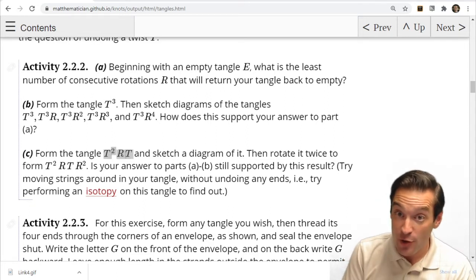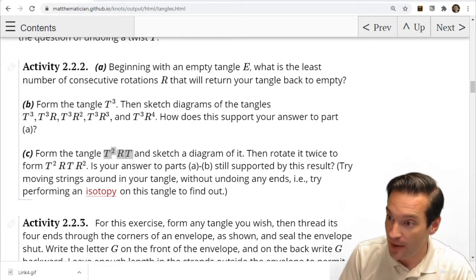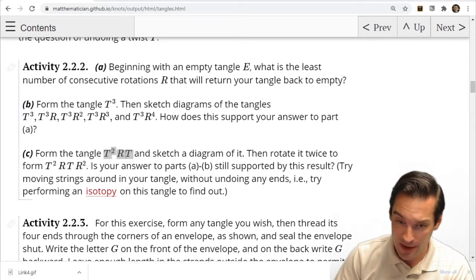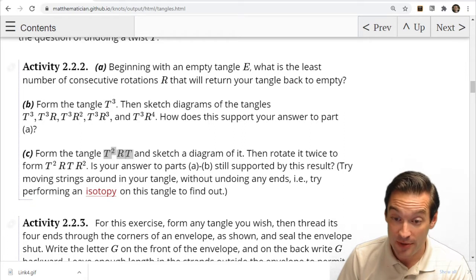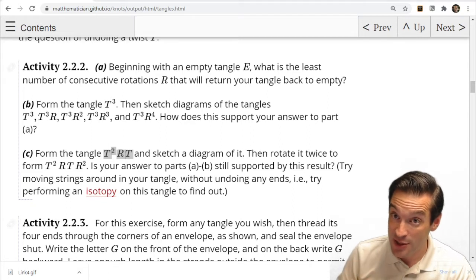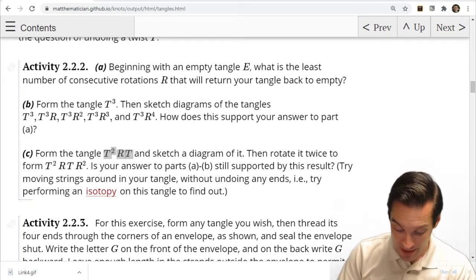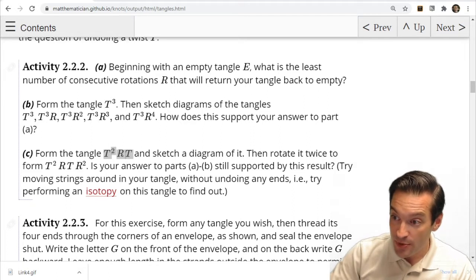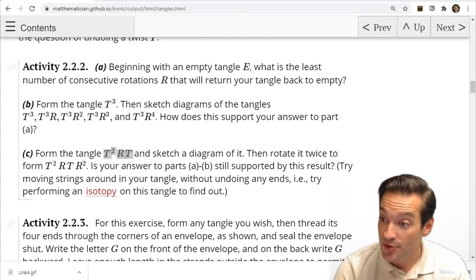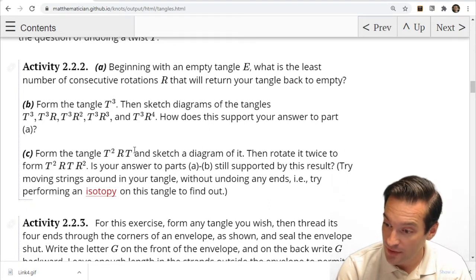So for the tangle t cubed with 3 twists, all done in a positive orientation, we might expect that 2 rotations is not going to invert, not going to come back to the original. 1 rotation is certainly different than my original. When I do 2 rotations, I find out that actually I still have these 3 horizontal positive crossings sitting in the middle of my tangle, and 2 rotations has actually given me back my original tangle again. So starting from t cubed, 1 rotation is undone by yet another of the same rotation. And this is my original t cubed again.